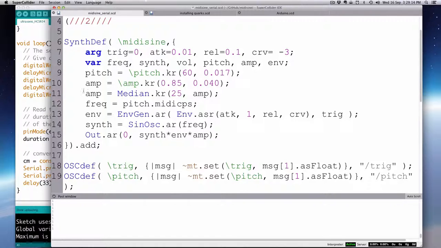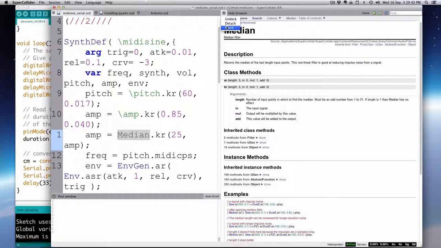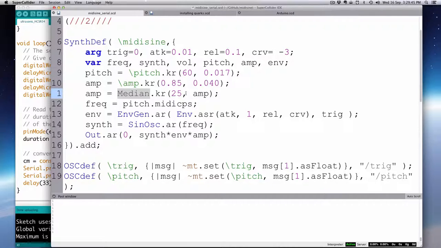So what I did is I put into the SynthDef this smoothing filter, this median filter. Basically, it takes in the amplitude, this control rate argument, and that's going to be this number between 0 and 1. And this second bit is the new bit I added right here. I use this built-in filter called median, and you can look that up if you want. It'll describe what it does and give you some examples. It's a median filter. I don't really do statistics, I think this is pretty basic math, but I can't say I'm qualified to explain it very well. But apparently the median takes a set of numbers and gives you the middlemost number. So if you have a string of fives and then a 10, it's going to discard that 10.